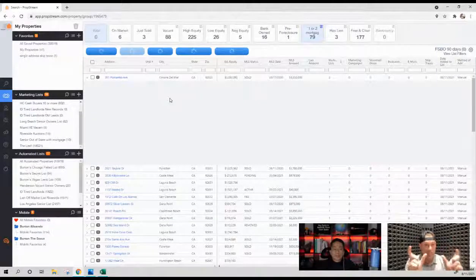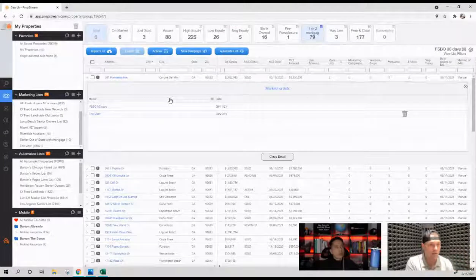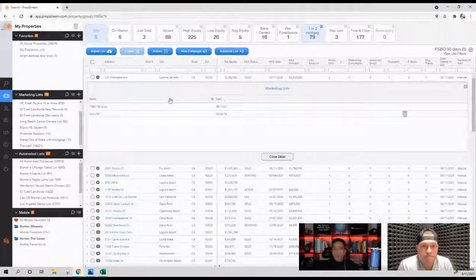So if I had 2 lists with 10% of the leads on both lists and skip traced one, and then I went to skip trace the second one, it would pull those leads out that are skip traced on the first one. Yeah, we don't skip trace duplicates or double charge you. There's a logic in place to know that.